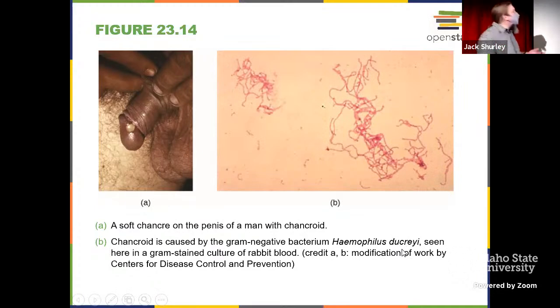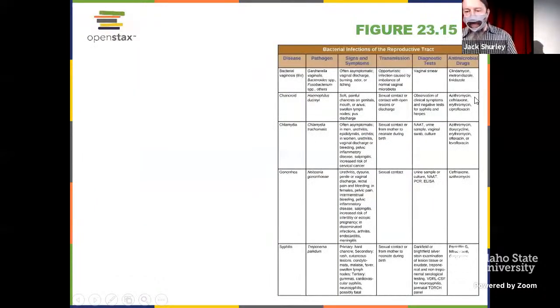So these guys, we could see the Haemophilus over here, gram-negative, pretty big filamentous rods as we see them, all right, here in this stained smear. Haemophilus likes to grow on, like, chocolate agar or something like that. Here we see it cultured with some rabbit blood, but I'm assuming it's probably been cooked, so it's lysed those cells. Let me flip back to the text.